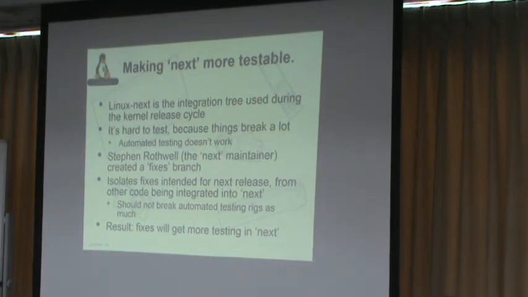So it turns out that it's very hard to do automated testing in the Next tree, because with the maintainers always adding new patches that they're going to submit to Linus later, the Next tree tends to be very, very unstable. A lot of times it won't build for a few days at a time, or it won't boot on specific machines or architectures. But the good news is that it keeps the instability from getting into Linus's tree. So it's a good thing. It just means it's hard to use this tree for automated testing.